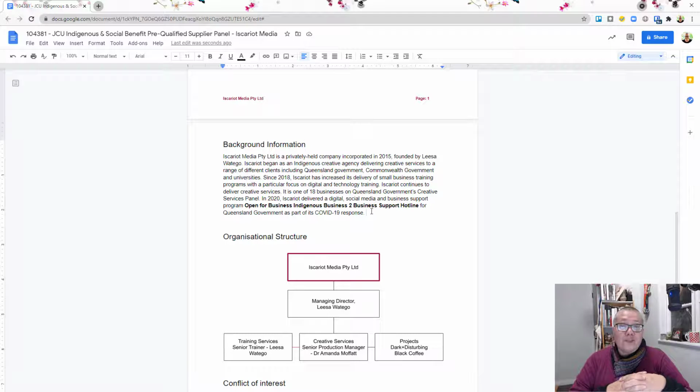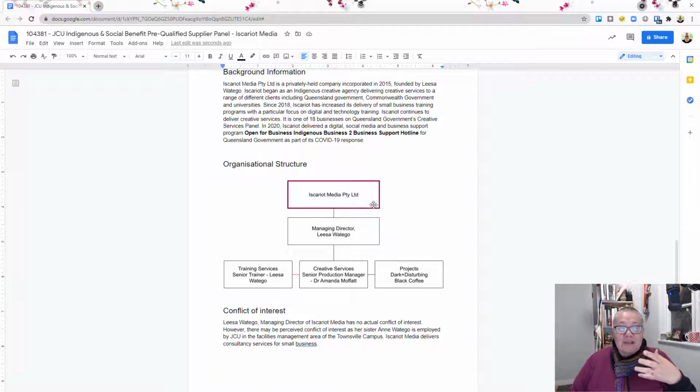And then I might actually go into a little bit more information. You see, I'm trying to tell the story of Iscariot. I'm trying to show that we have been around for a while, and that we have a range of different skills and specialties. So, if you've just recently done some training, for those of you in Townsville who were recently featured at the One Business Indigenous Business Expo in Townsville, supporting the growth of the Indigenous business sector, that kind of stuff, you might want to put some of those things in.